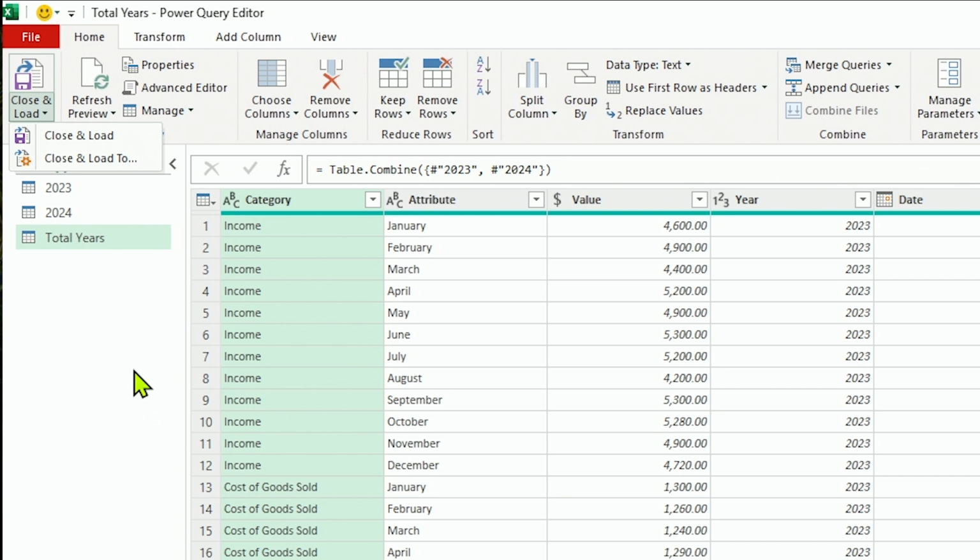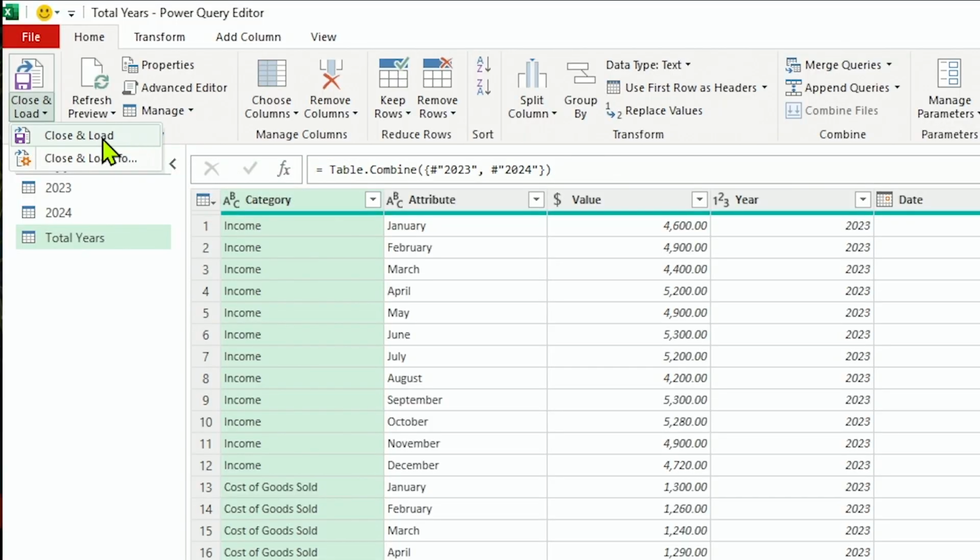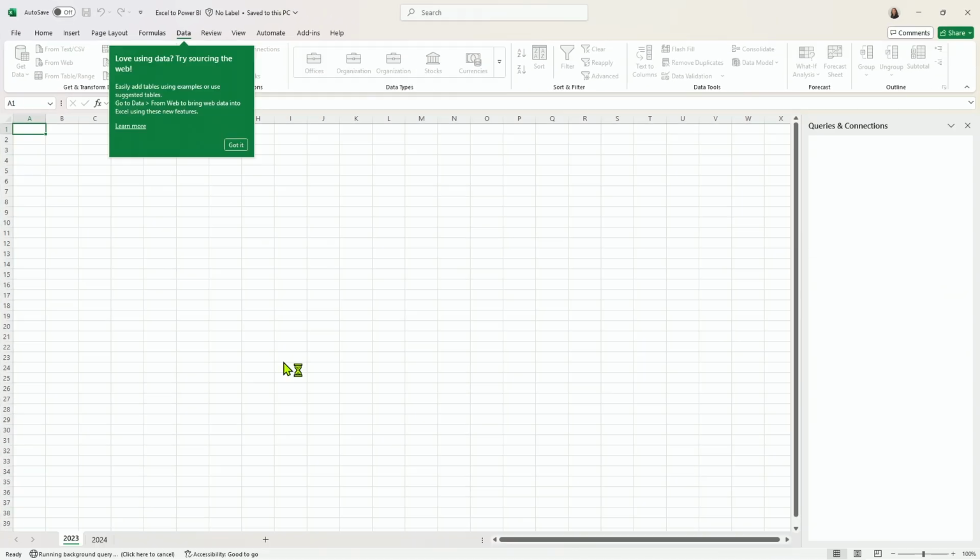So in our case, close and load would work because our rows are limited. Close and load to would be a great option because you could just load your data straight into Power Pivot. We're going to cover that in the next one. Exactly. And it gives you lots of options. But if you do the wrong one at first, the great thing is you'll be able to pull that window up and fix it later. And we're going to do that, so you can see that too. All right, let's go ahead and click close and load and send our data back to Excel.